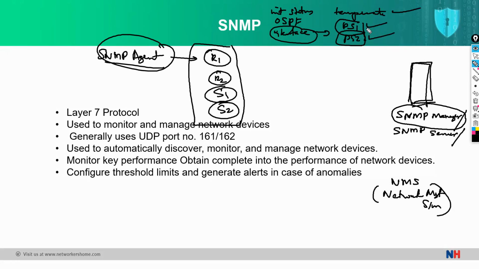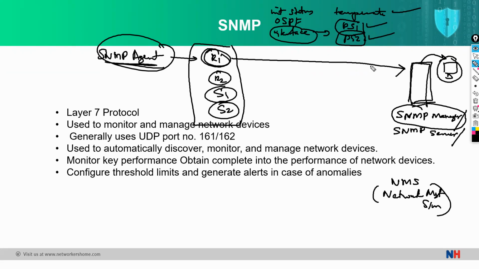So what the router will do is, in case of any issues or errors, the SNMP agent present in the router will send certain messages to the manager. They'll communicate to the manager, and the manager will let the network engineers or network analysts know about these issues. So the network analyst will come across these issues, or get notified, when the agent sends certain messages to the manager.